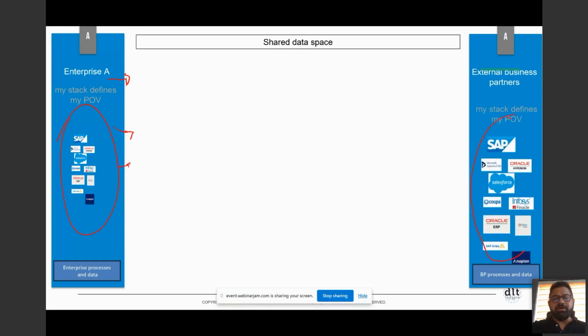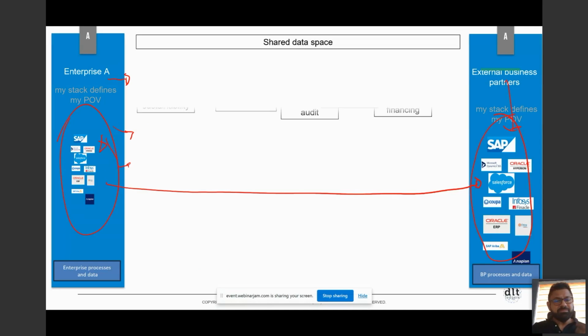our suppliers are also sitting with a ton of systems at their end. So whatever is being sent from enterprise A to B, the business partner has their own frameworks, and the version of truth here is his point of view, and the version of truth here is your point of view. Now, when I'm asking for a particular task, I can't ask him every time to come to my framework and drop the data into a system or a database which I give him. So how can we make sure that when different enterprises work together in their own points of view, a shared data process can come in and quickly resolve between these frameworks.